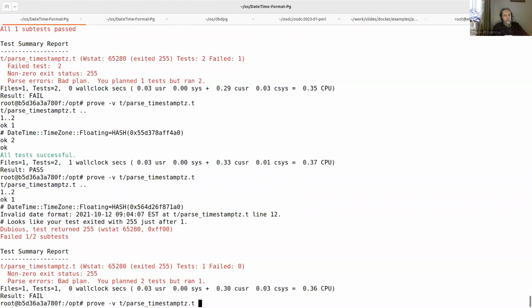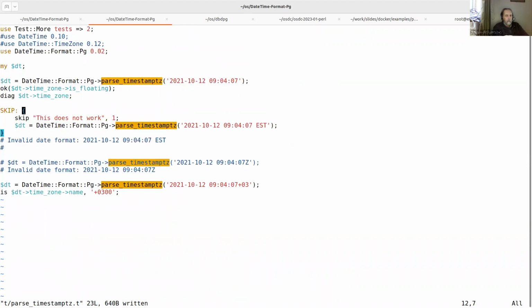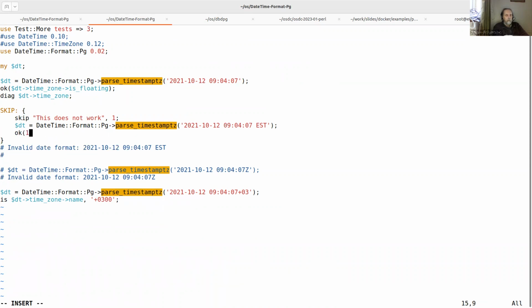And if I run the test now, here I told it that I'm skipping one test, so the test count is now 3. And there should be a test here, an okay something with DT, time zone is floating, let's say.